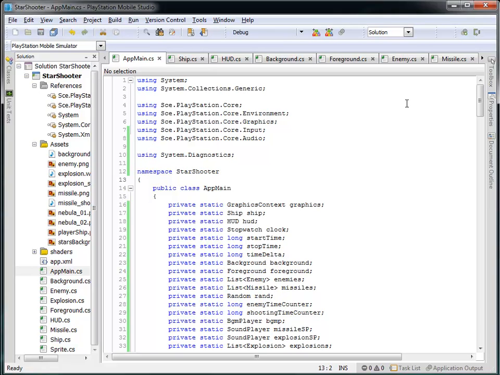Hello. In this tutorial we're going to expand our game to manage the different states that the game can be in. So right now when we run our game, all the enemies start coming at us, but what if we wanted to have a main menu, or we wanted to trap when the player was killed, or we wanted to allow the game to be paused? In order to do that, I'd like to maintain a different state for the game.